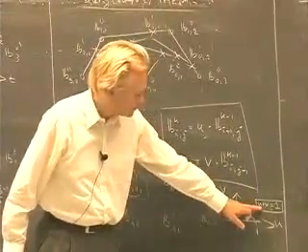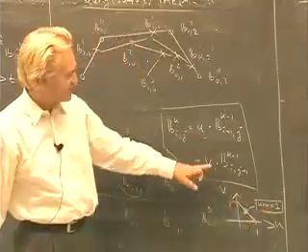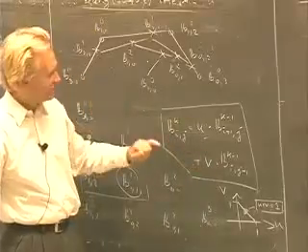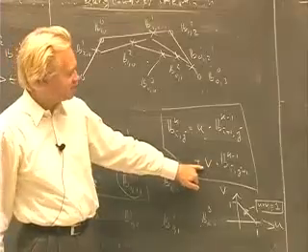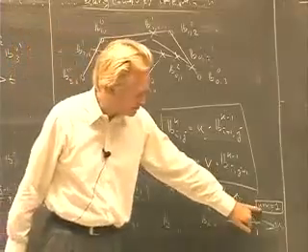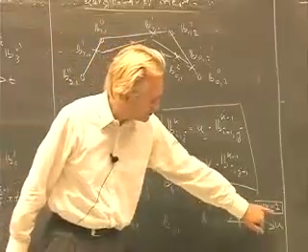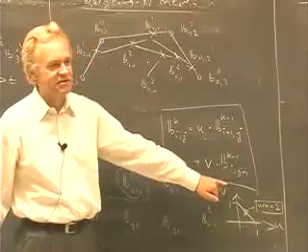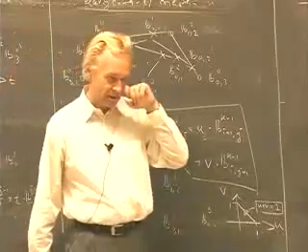So u is 1 minus v, right? So I could say this is 1 minus v times something plus v times something. Then it's very similar to the other form, right? u and v are not really two different independent parameters. They are coupled by this equation, u plus v equals 1. So if you solve it for u, you get u equals 1 minus v, and you really have 1 minus v times something plus v times something else, which is the same thing on the other side using t. Okay. Why?